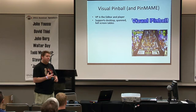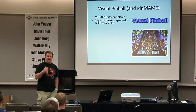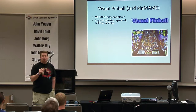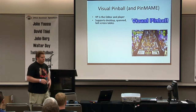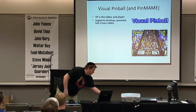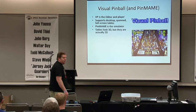The main difference between fullscreen and spanned is fullscreen will only play the DMD, the backglass DMD, and the playfield — it won't do anything with the backglass. The backglass comes from other components I'll talk about. In spanned mode, there's a Windows XP feature that connects monitors into one large desktop. When you run spanned, the playfield will be on the right monitor and the backglass on the left monitor.